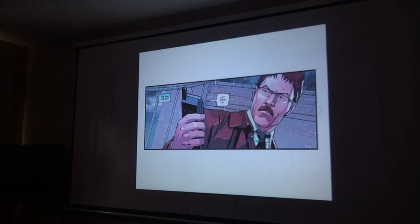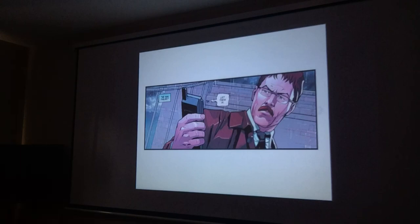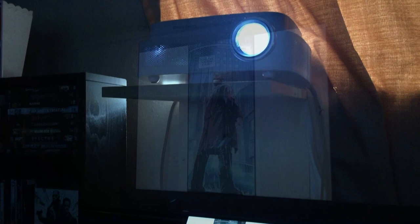I just wanted to show you this — this is an awesome way to read comic books. It's just another thing you can do on the projector, and this is why I recommend you guys get a projector — they're so awesome, there's so many things you guys can do with them. As you can see, I can watch movies from my iPad and I can read comic books, which is pretty awesome. I am still using the computer speakers down here — they have a subwoofer so I get some bass out of it. I'm still using this for the iPad when I watch movies or read comic books.